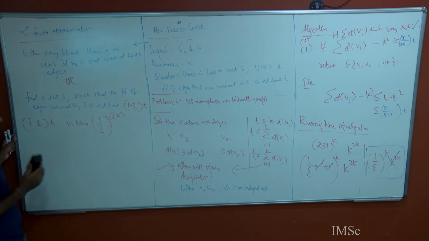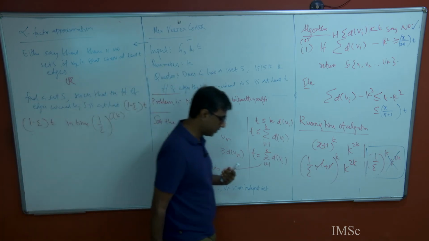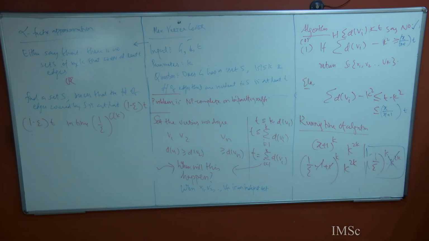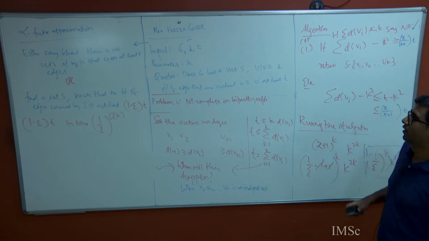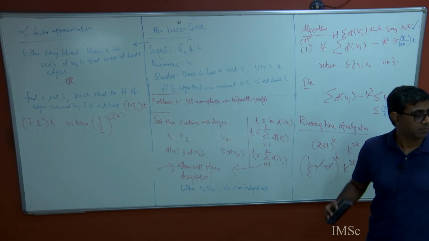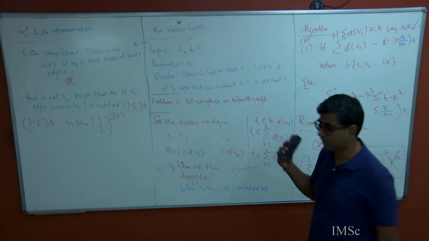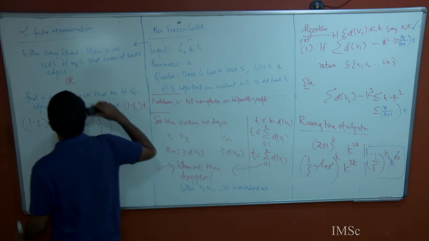Now I will move to another question that has dominated parameterized complexity quite a lot, which I never talked about: dominating set. I want to show that dominating set is also hard. Let's first see what dominating set means. We can also make a similar kind of approximation, when that can happen, when that cannot happen, and we will look over it.